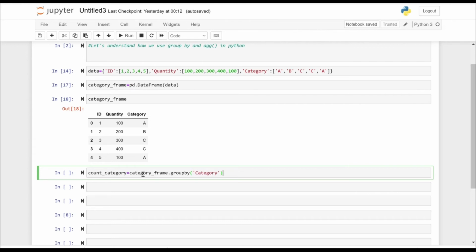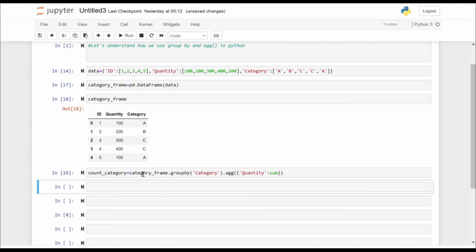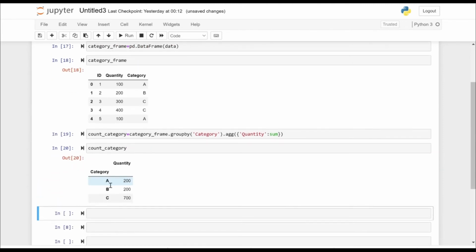I've passed category as the column name there, and let's aggregate quantity. So you specify the sum. Let's check the result. So the quantity is summed against the category. We have 3 distinct categories and the quantity for each unique category is summed up.